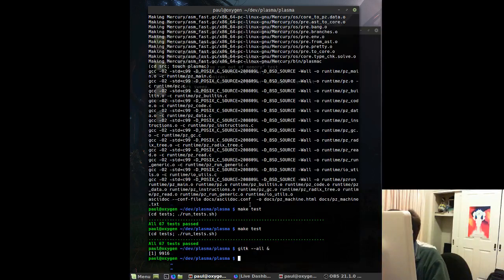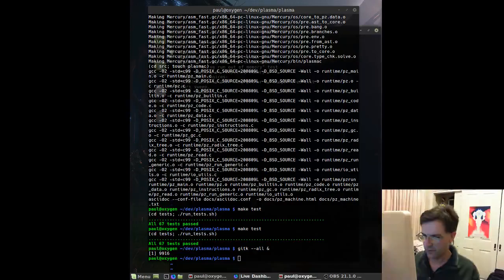So, question: as long as you're not messing around with other parts of the code in that branch? No, that's true, I'm not. I'm only working on the GC in this branch. If I do something special to another part of the code, I'll show you, like I've done just now, because I hadn't committed those at the end of the last episode, so I did want to show that.